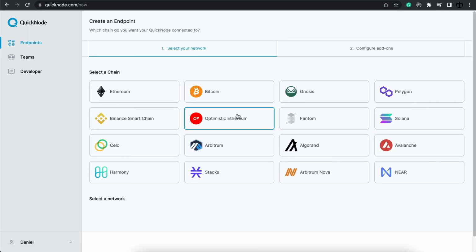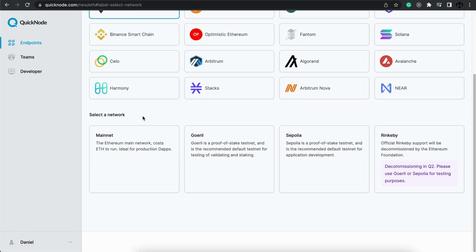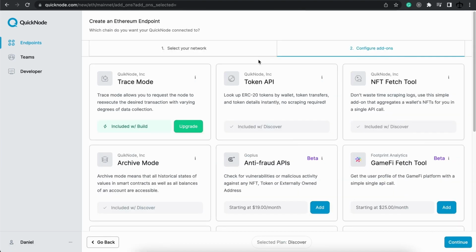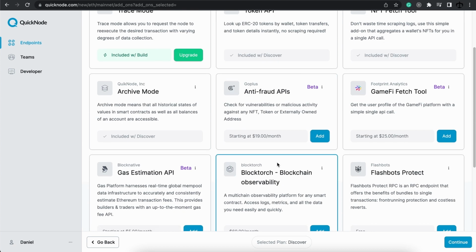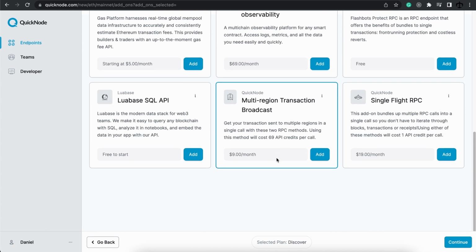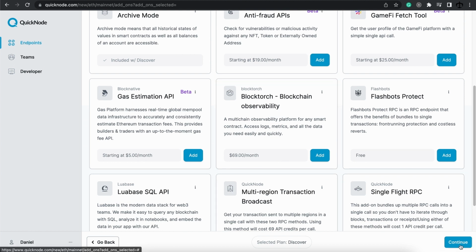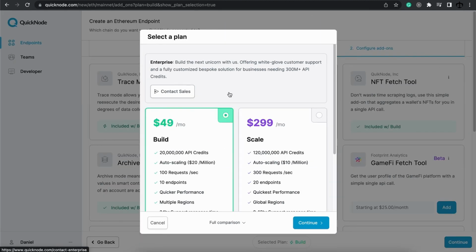First, let's go ahead and choose a chain. I'm going to go with Ethereum. And then what network? We can either choose some of the test networks or the main network. I'm going to go with the main network and then click on continue. This will give us an overview of some of the products that QuickNode provides that's included, as we can see. Some of them we can also add, but for now we are not going to add anything else. We are simply going to say continue, and then we need to select a payment option.